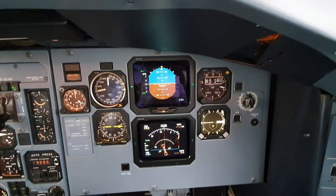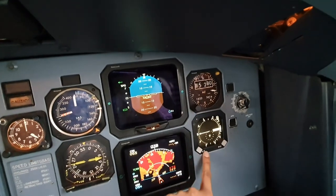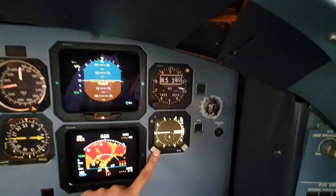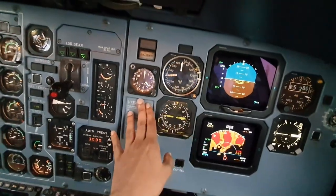So that's the GPWS done. We can now proceed to the next one. So now we can test these things. Just check that the QNH is set and the TCAS setting is set. So just set in advance, put it to above. Check your speed bugs and checks on VOR, things that you like.